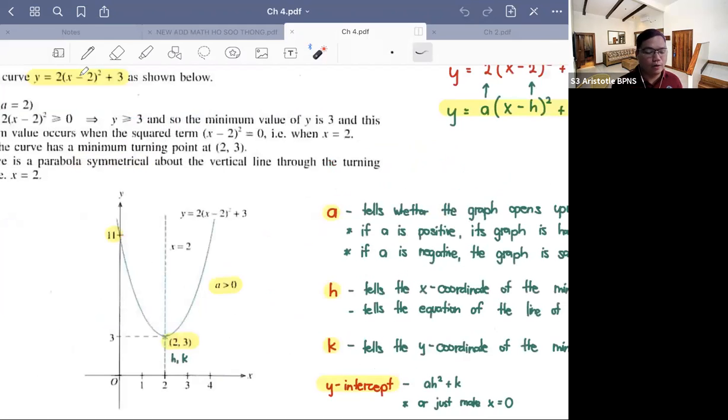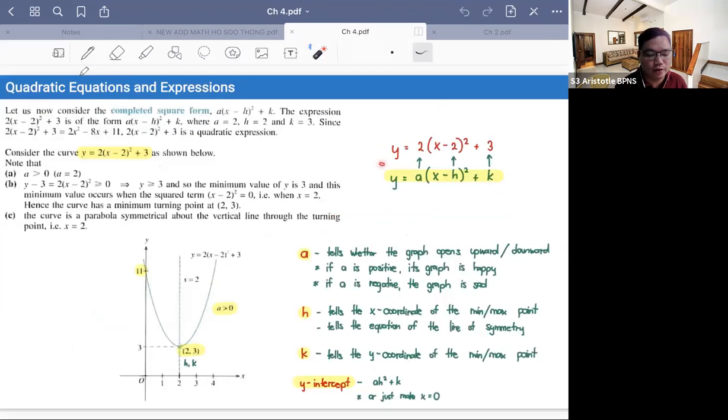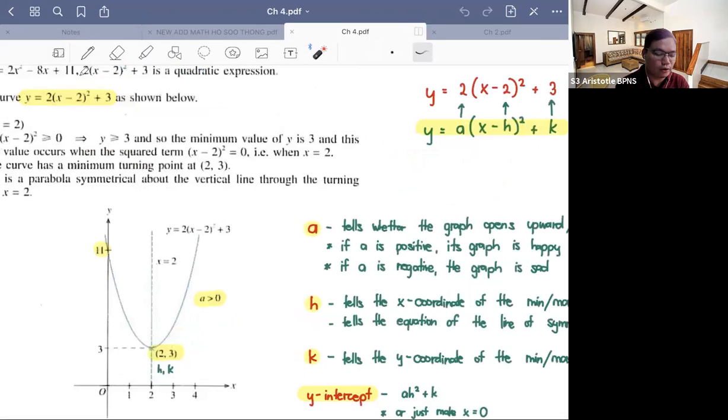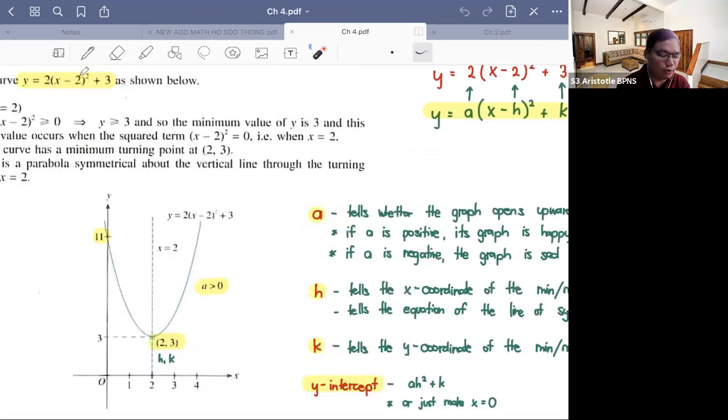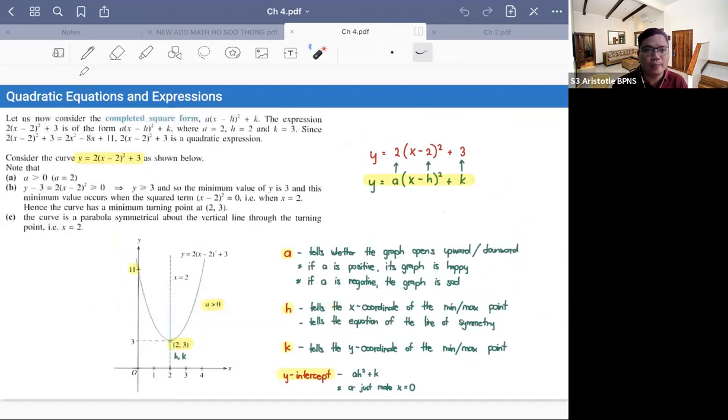So again, whenever you're given an equation in completed the square form, identify A, H, K, and then also the y-intercept. Those are the 4 important parts in graphing a quadratic equation. Okay, so do you guys have any question? And then of course, class, once you have your 3 points, you should learn how to graph this one. Okay, and so I suggest that you use a pencil for drawing your graph. Okay, so that's it for our first example.